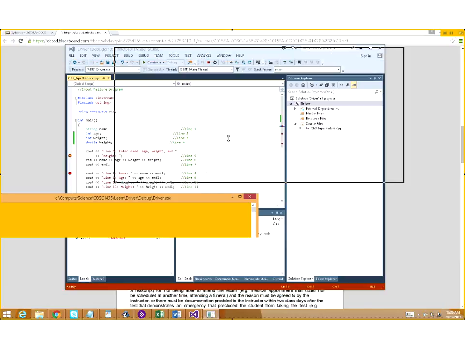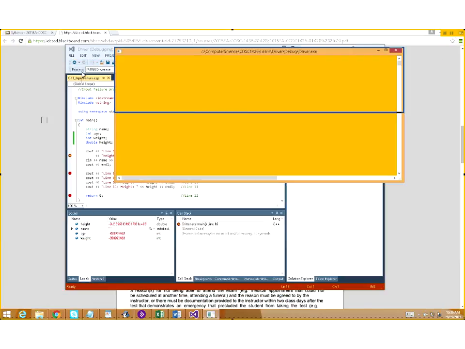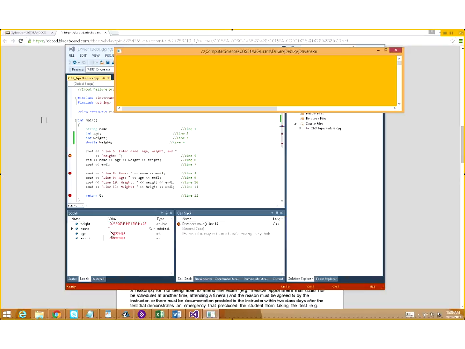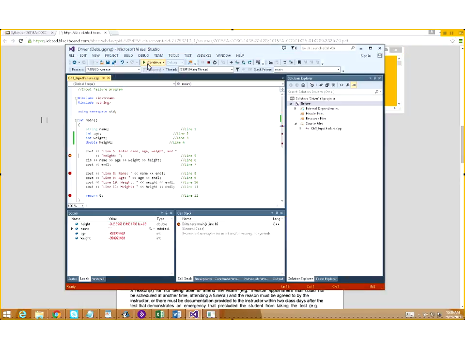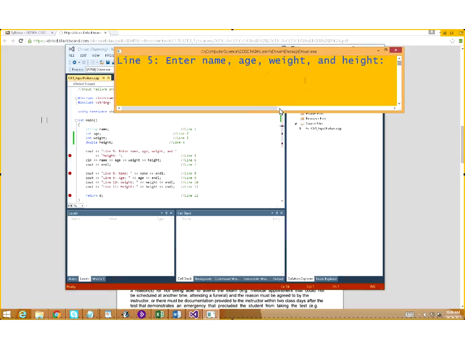Again, we have all the garbage values, and with the garbage values we continue on.